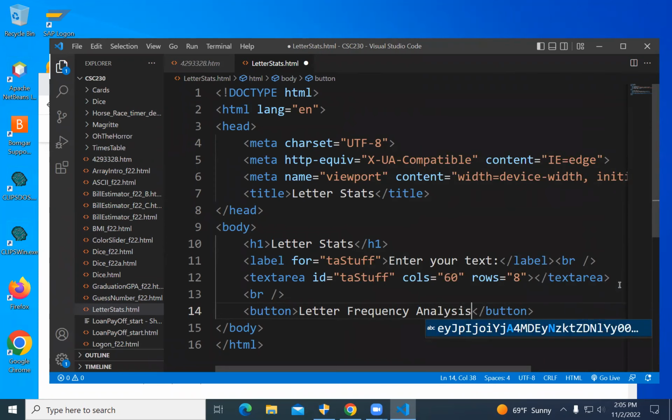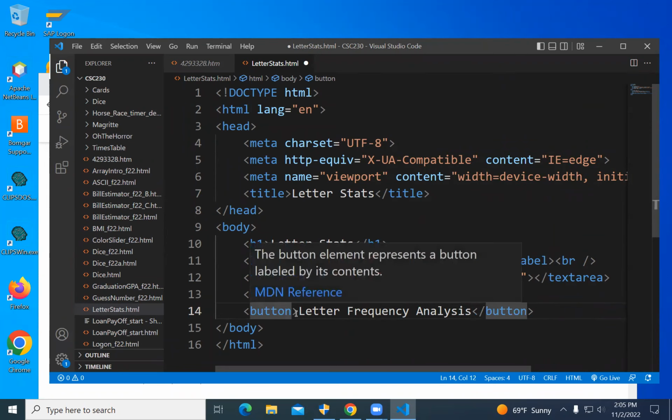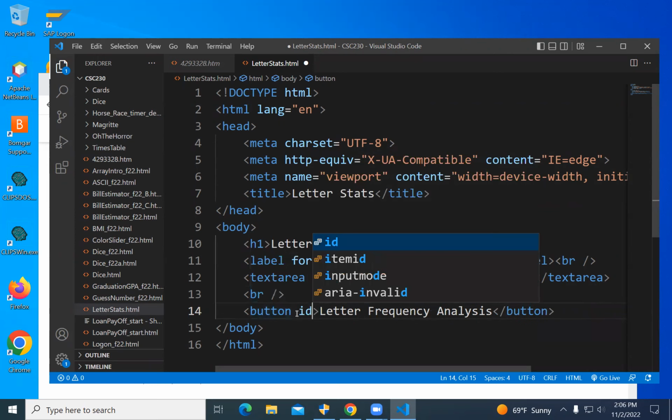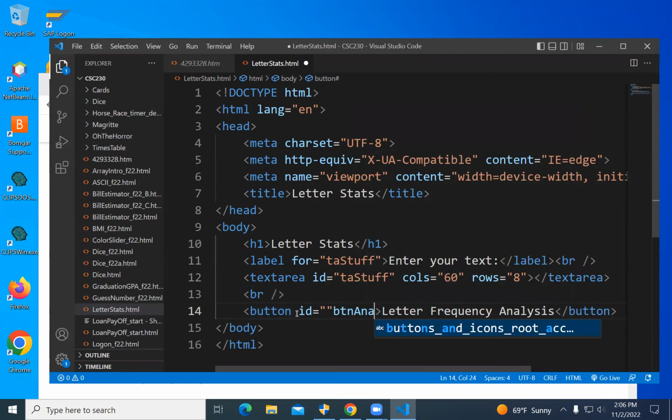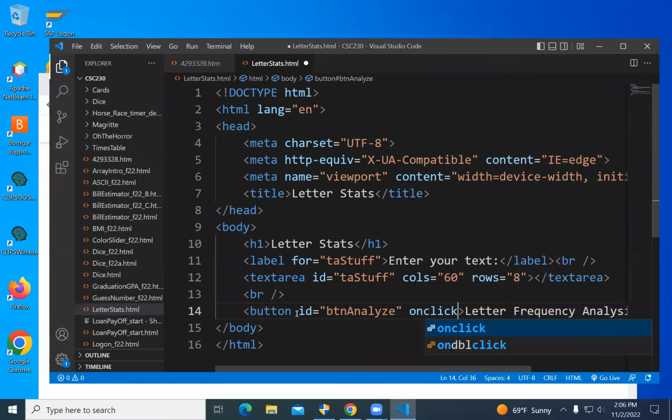And give that an ID, button analyze. I got my quotes in the wrong place. And give it an onclick, and I'll say analyze.